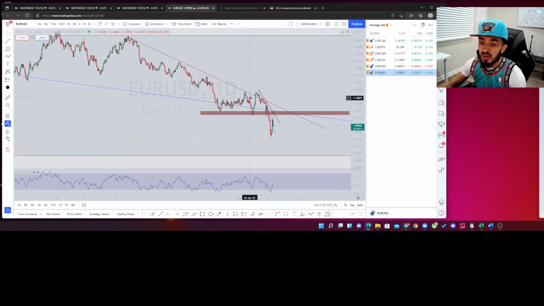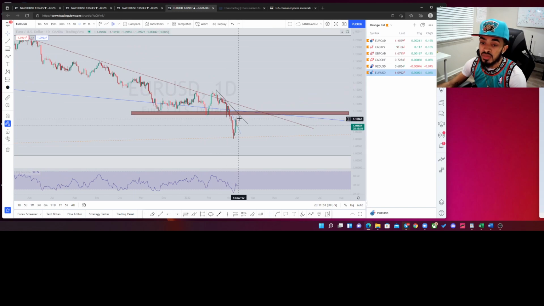That lets us know that, okay, we just had an impulse, and we know the market moves in 3 phases: impulse, correction, continuation. So we could be expecting for price to push back up to that daily zone to retest it, or we need to see if price is going to push and break through to continue higher.